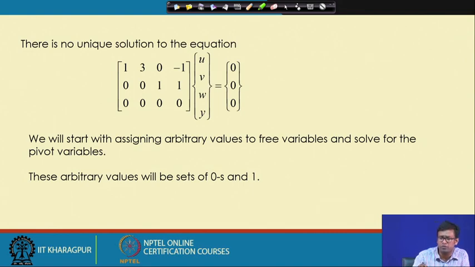So, if I put v is equal to 0 and y is equal to 1, u and w are unknown. There are two equations and two unknowns, so you can solve for u and w, and this solution will be dependent on the value y is equal to 1. We will multiply this solution with any value of y and get a different solution here. Similarly, we will take y is equal to 0 and now make v is equal to 1 and get another null space vector.